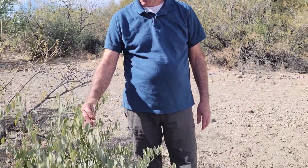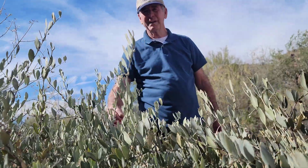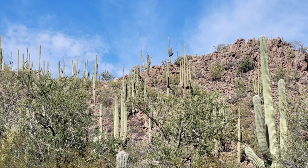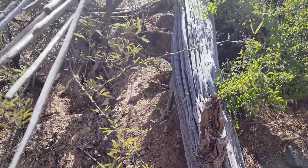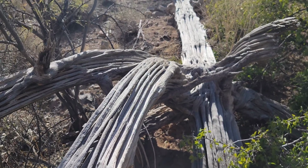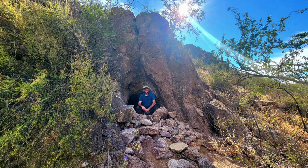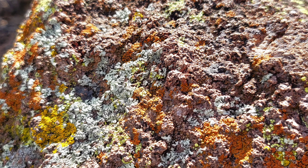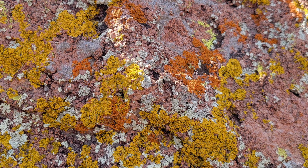Okay, Richard, what do we got here? Okay, this is jojoba. They harvest part of it, I think the beans or something, and make cosmetics out of it. Oh boy. There it is. Jojoba extracts and oils are used to soothe a number of skin conditions, such as eczema, psoriasis, and even sunburn. Cool saguaro skeleton. Jojoba oil is full of vitamin A and E. It has a natural SPF of 5 and can be used as an insect or mosquito repellent. I even read that it might help regrow hair by directly acting on the hair follicles, decreasing inflammation and supporting the skin around the follicles.